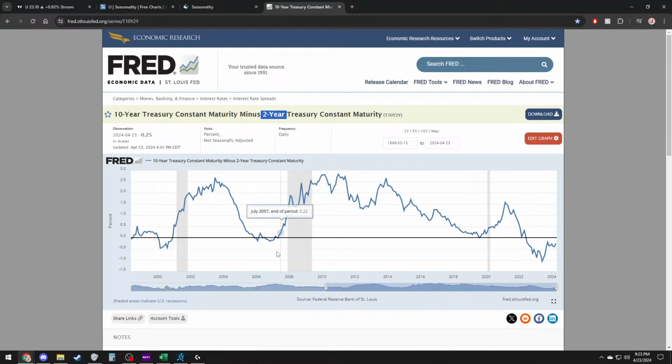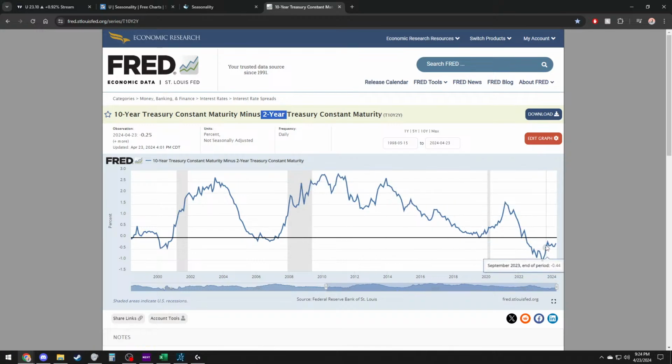But as soon as you start to see that go the other way, usually it's followed by a recession or slowdown at the very least in the economy, coupled with a stock market crash. Whether that be a 10%, 20%, 50% crash, you never really know how far it's going to go down. But you could see it happen back in the dot-com bubble. So it happened here, and these shaded areas on the chart signify recession, right? Shaded areas indicate U.S. recessions. It's down here in the bottom left. This is straight from the Federal Reserve, this website, Fred Economic Data.